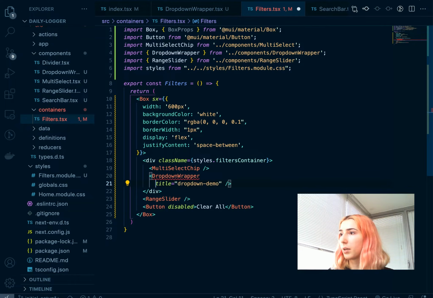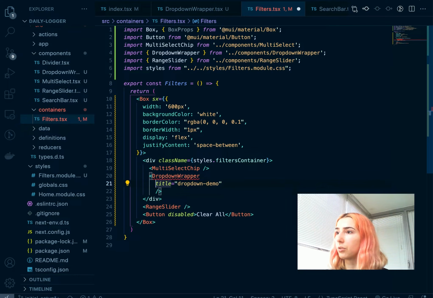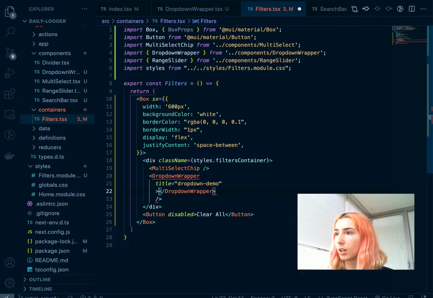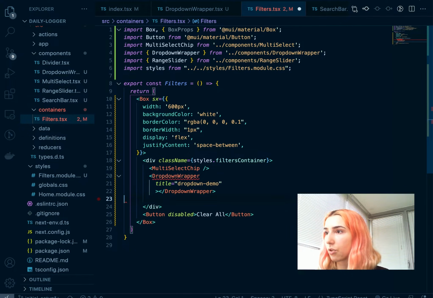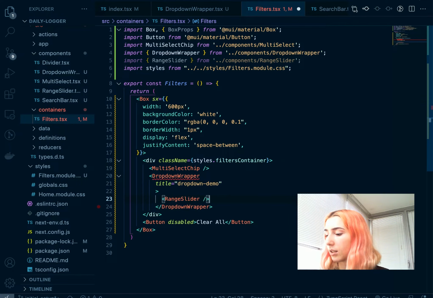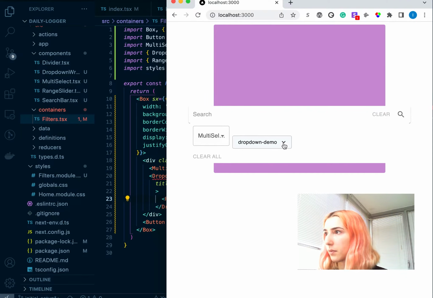So we need to pass the children on to the drop-down wrapper. I'm going to close the tag here, move the range slider over inside the drop-down wrapper. Let's close it in, paste it in. Okay, and now our red line should go away.